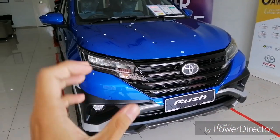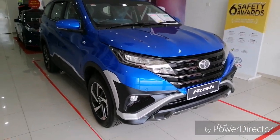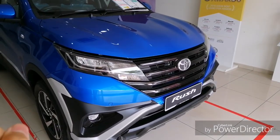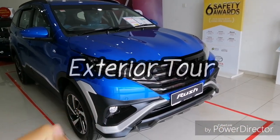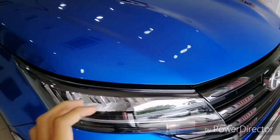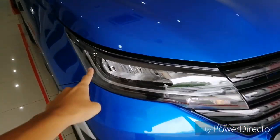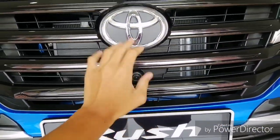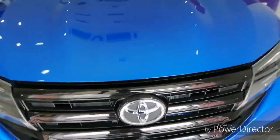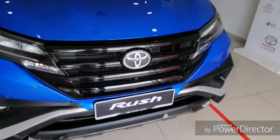In today's video I would like to compare the Toyota Rush with the Perodua Arus — what you get for each. When you look at the front it's basically identical to the Perodua Arus SUV. For the exterior, both the Perodua Arus and the Toyota Rush have LED headlights standard across the range, but additionally the Toyota Rush gets LED DRL while the Perodua Arus does not, and you also get a 360-degree camera on the Toyota Rush.